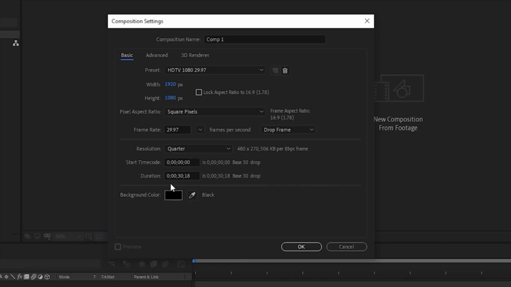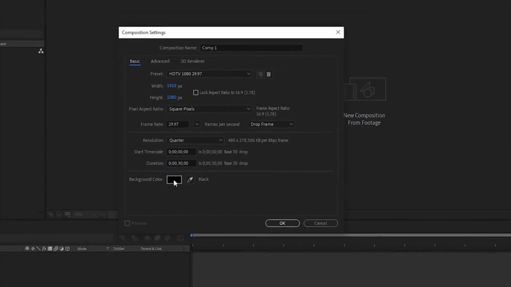So for example, say we wanted to make a 1 hour, 30-minute sequence, we would change the 0 over here to a 1, the 2 over here to 30, and we would make these right here 0, 0, and 0, 0, and that would be a 1 hour and 30-minute sequence. But of course, that's pretty huge, and we don't really want that. So let's change the hour to 0. Let's change the 30 minutes to 0. Let's just make a 30-second sequence. That's what we're going to be doing for the purpose of the example today.